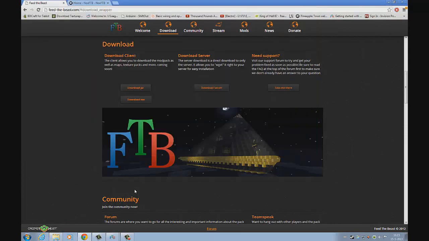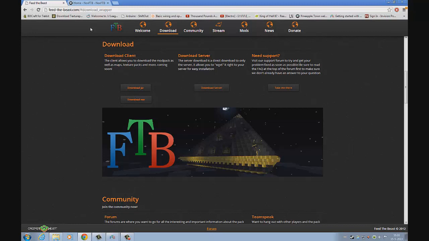Because there are several things you need to do, or are handy to do. One of which is install a config file, because Noxftb has custom recipes. Now I'll put a link down below. You can check out the forum post on the Noxftb site. It will tell you how to install your config files. There's a little tutorial on that, and on where to download them.